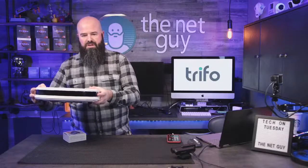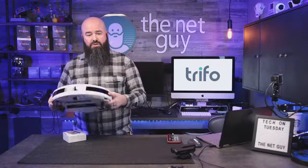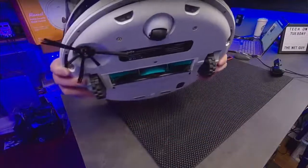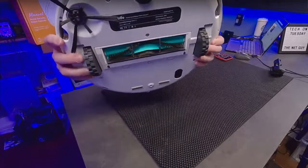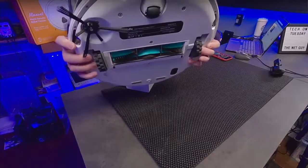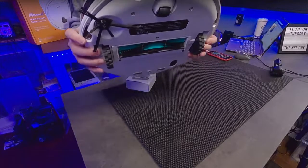I'm going to go back out to the widescreen that you would expect in a traditional robot vacuum. It's got this front bumper. So as you're going along, if it runs into something on the edges or the side, it'll back up and turn. The wheels on the bottom and stuff, I'm going to show you this. I tend not to like to flip this thing upside down. We kind of learned our lesson is that it can drop stuff if you don't have the bin emptied, but it's got that brush roller. It's got these adjusting wheels. It can go up over a 2 centimeter object. And for you metrically challenged, 2 centimeters is about three quarters of an inch almost. So that's what you're looking at there.